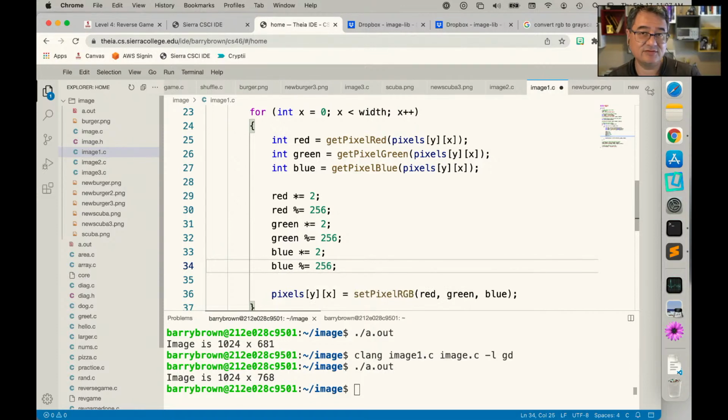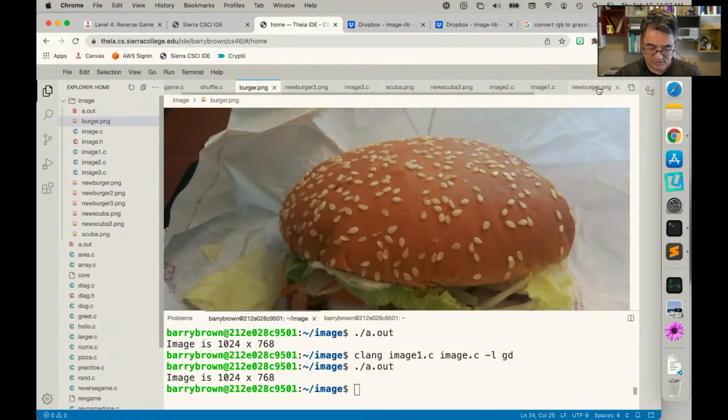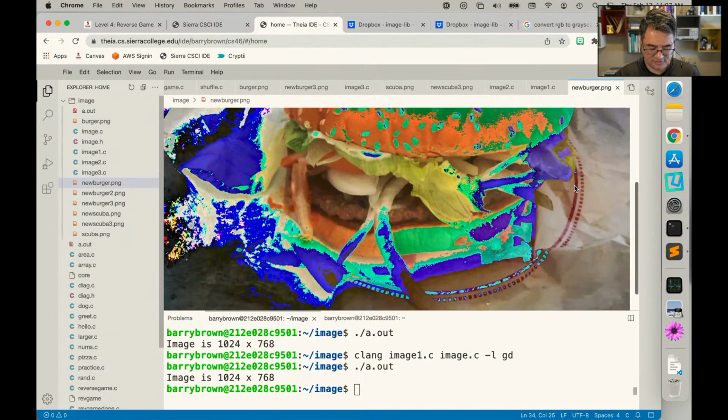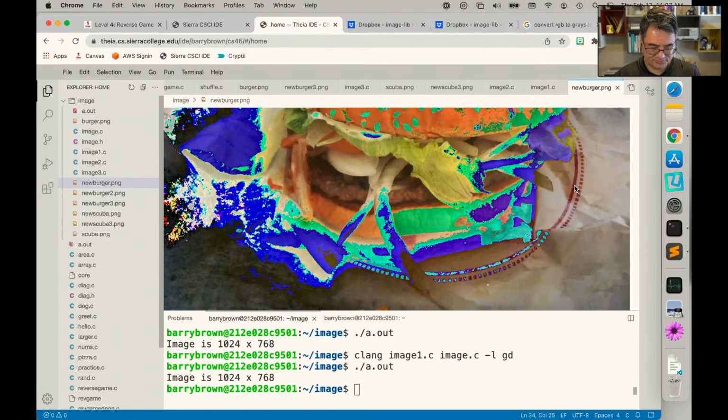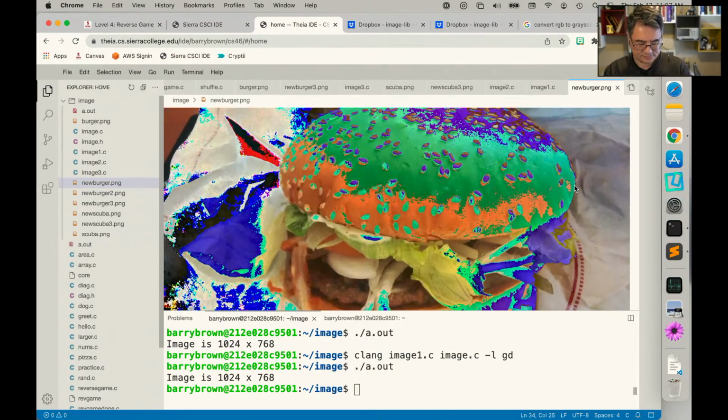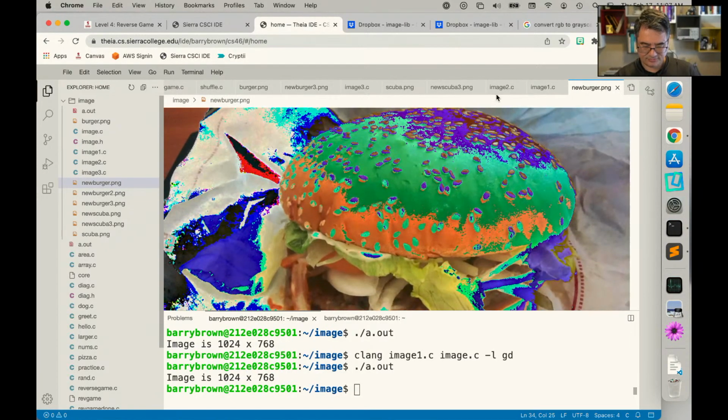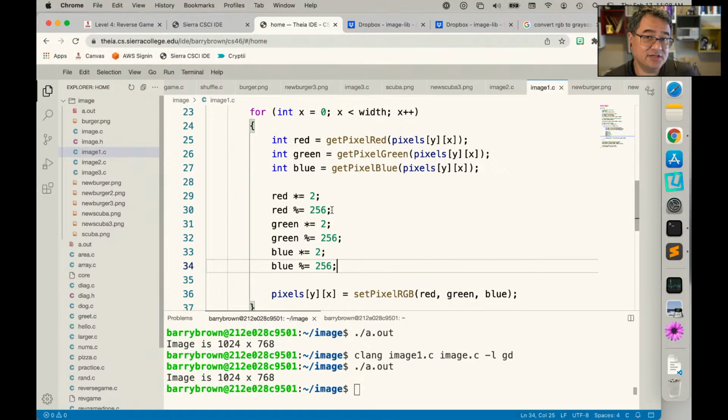And I don't actually need to check to see if the numbers have gotten bigger than 256 because the mod will work correctly even if the number is less than 256. So here's our original, and here's our... it actually doesn't look any different. So that's not really what we should do. The better thing to do is check to see, is the number now bigger than 256? And if it is, just clamp it down at that maximum number. So if it gets too bright, then just clip it at that point.